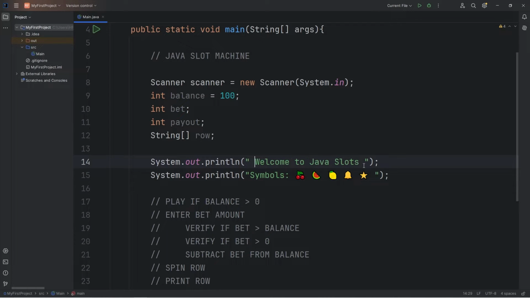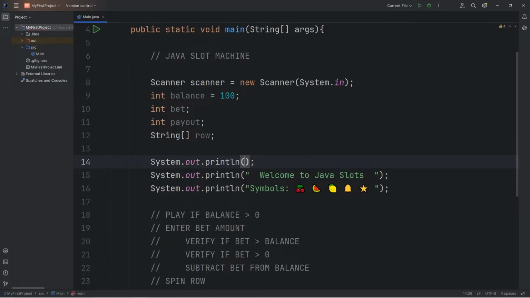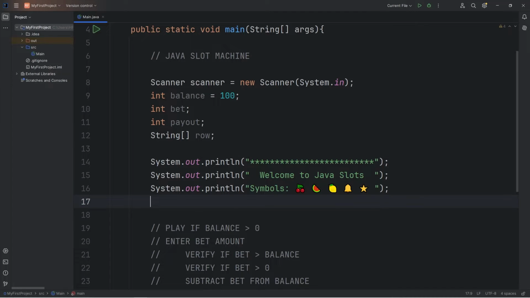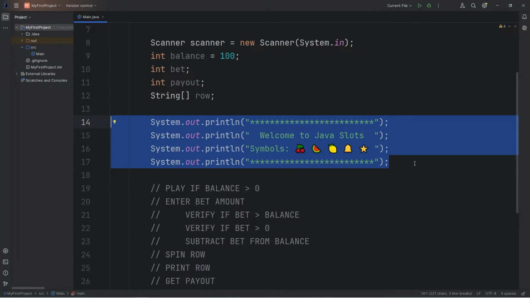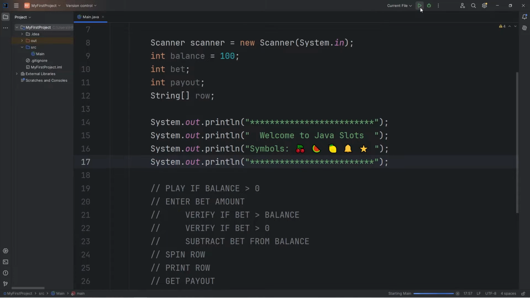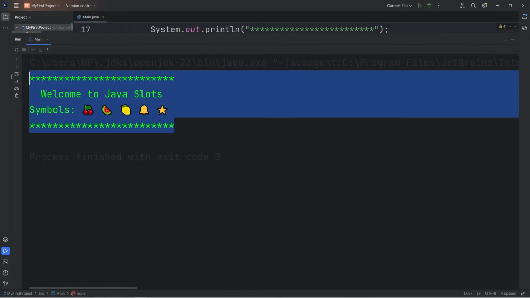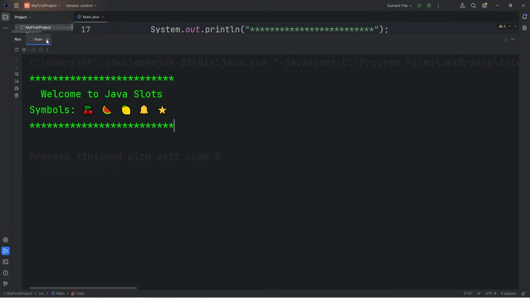And I'm just going to work on the spacing a little bit. That looks pretty good. Just to make this a little more fancy, I'm going to add a bunch of asterisks as separators before and after. Not necessary, I just think it looks cool. And that's a good enough reason. Let's perform a test run just to be sure that this looks fine. I think that looks pretty good. Alright, we have our welcome message.